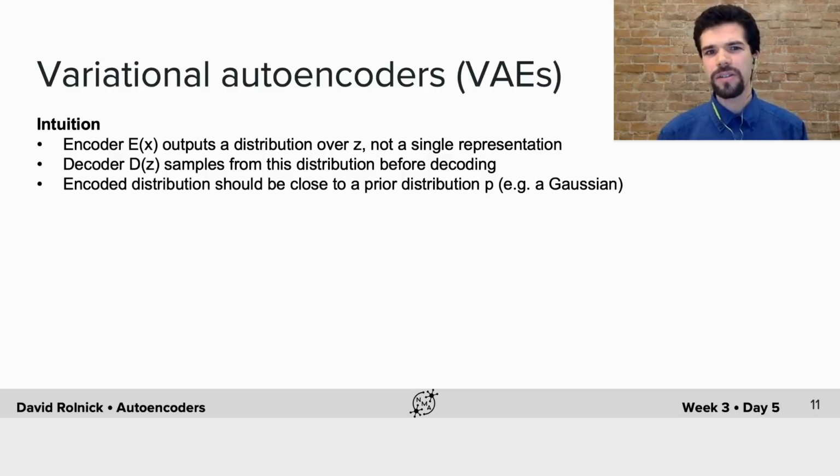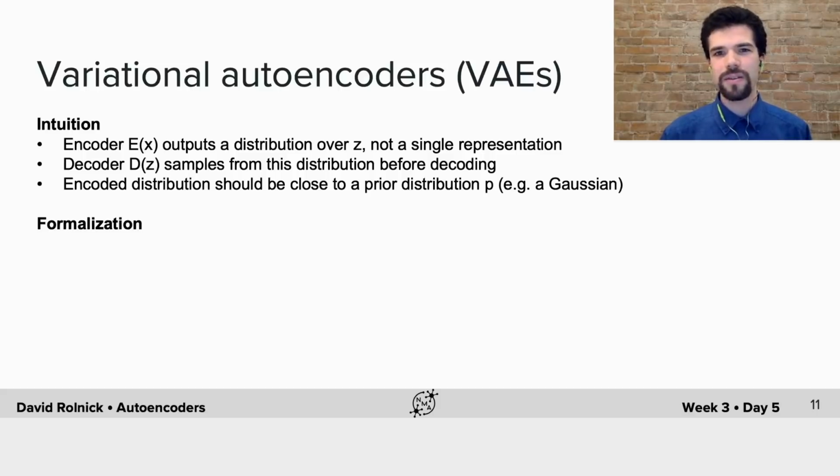The key point is that, remember when we said that we sort of wanted z to be distributed according to a Gaussian? Well, since the encoder is outputting a distribution, we can say that that distribution should be close to some prior distribution, for example, the unit Gaussian. And that's the key point, that the output of the encoder should be pretty close to a nice distribution over z, with independent features and features similarly scaled.